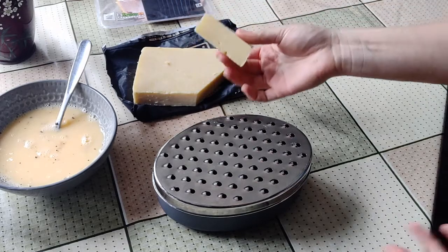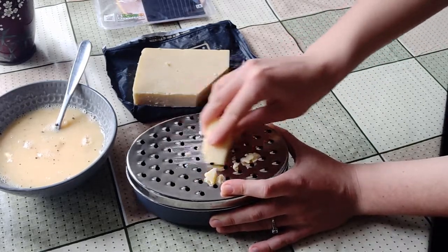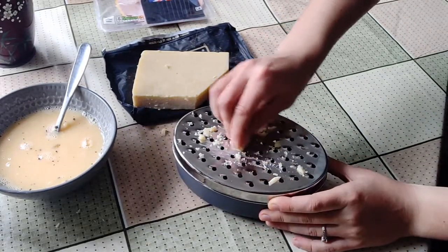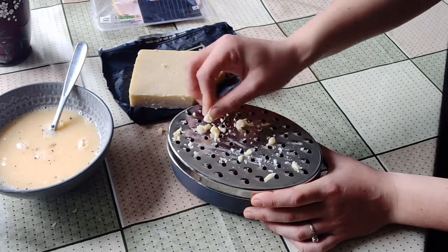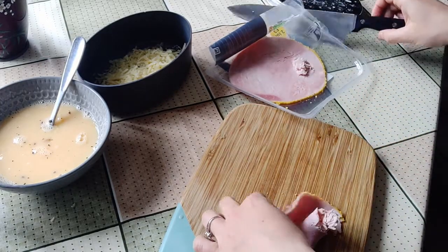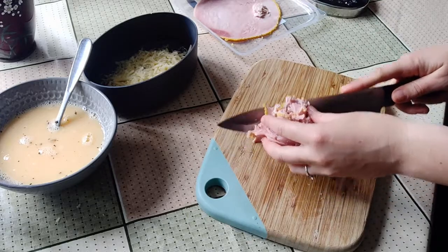Give it a mix and once your vegetables are about three quarters of the way done, we're going to pour it in. Next I'm going to prepare my grated cheese — just using a simple grater. I just want it to coat the top and give it a nice almost cheesy crust. I'm going to use all of it, but that's okay because I'm only going to have half of the bake anyway. Cheese is a good source of fat and I love cheese. This next part is totally optional, but I'm not vegetarian so I'm going to add a few slices of ham as well, cut up into bite-sized pieces.